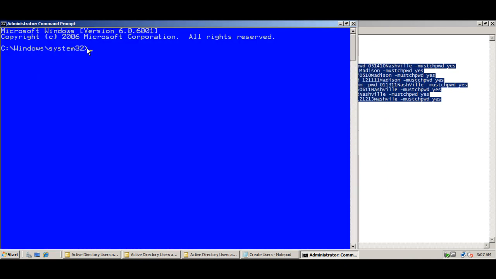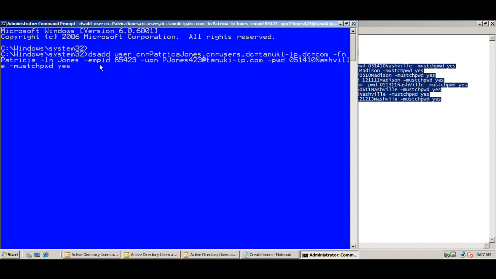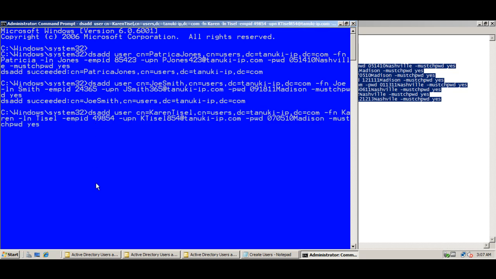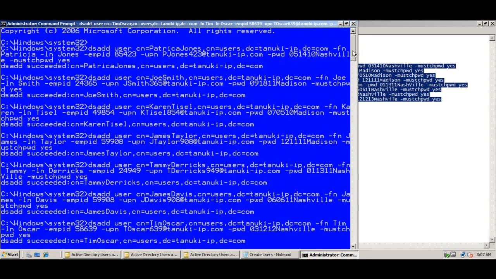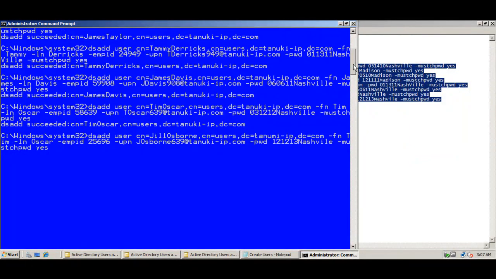One thing to remember when using a script is that the return characters are actually pasted as well. So you will notice that as we paste the group, it automatically gives a response to each one. There will also be an error in one of the entries. You can just pause and see if you can find that out. You'll actually see the return value for the error when we paste the organizational units.